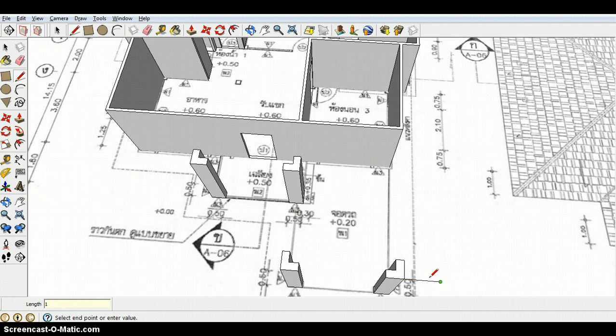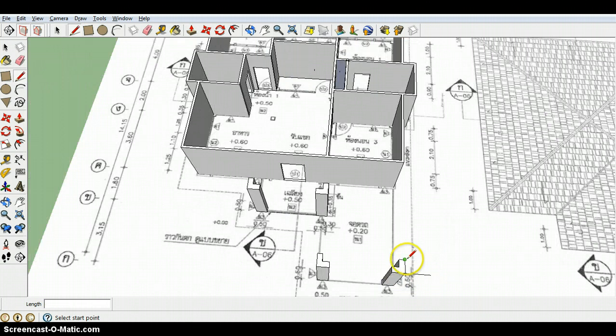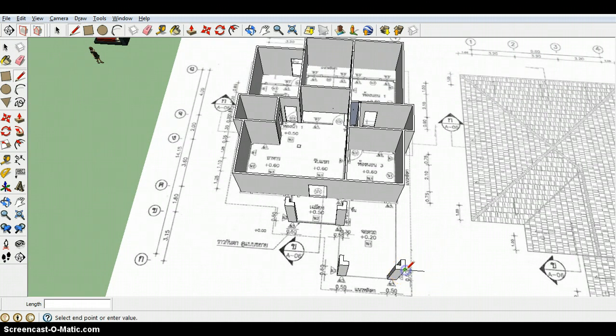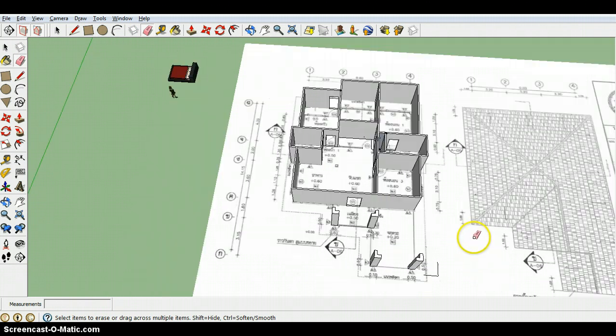There's many different ways of doing it, but this is the easiest way for me right now. There's another one, enter. So now I can make a 1 meter square there. Alright, so that's what's going to be my outside corner of the roof right there.